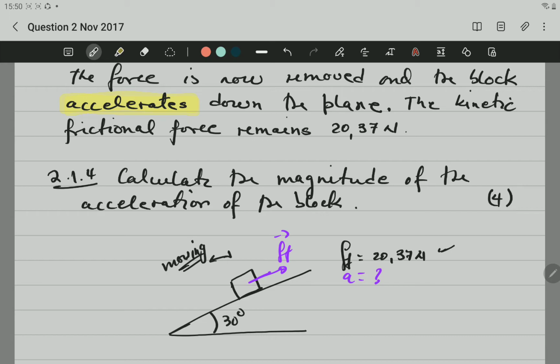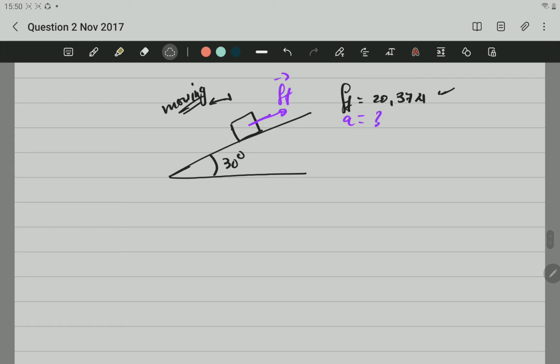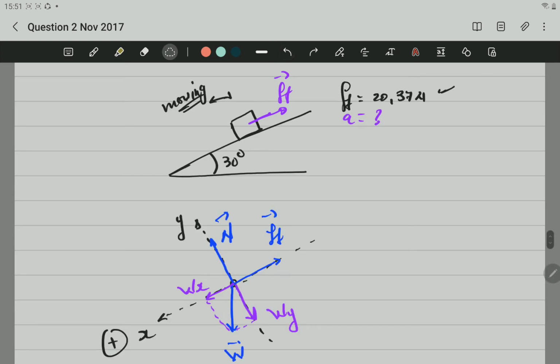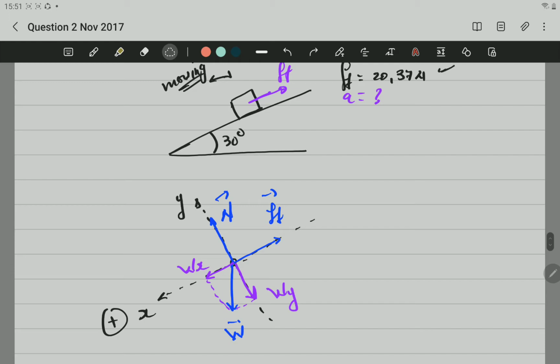So what law are we going to use here? We are going to use Newton's second law. Let's first of all do the free body diagram. There is the free body diagram with all the forces acting. In this case we don't have an applied force. It's very similar to the other one, but the object is moving down, and therefore we're going to take down as positive. So down the incline is positive. The frictional force is the same magnitude, but it turns to the back. So we're going to apply Newton's second law to this specific situation in order to calculate the acceleration.